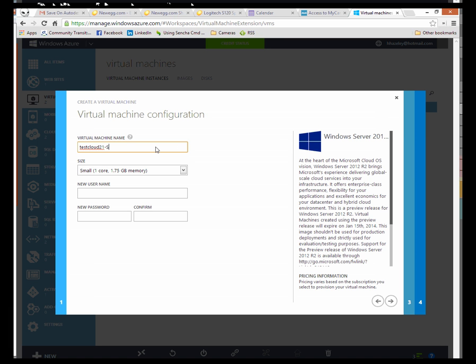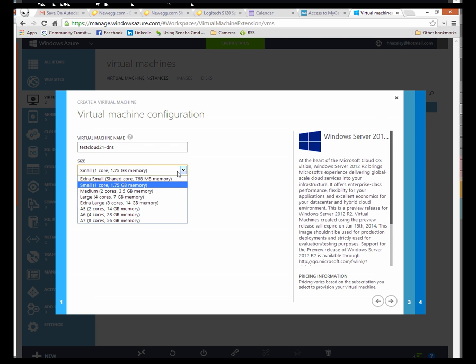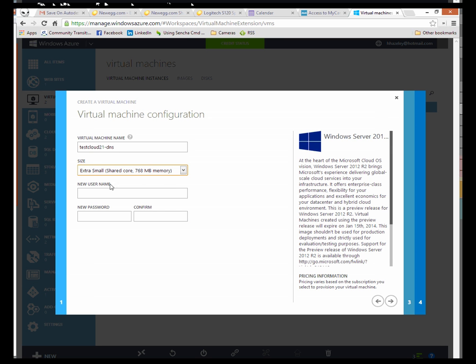Yeah, I know. S1. That's my naming convention: test cloud 21 since that's the environment, and S1 for the server. What I need here is DNS. Because DNS doesn't take a lot, I'll go ahead and put in a small size. And then I'll enter a username and password.